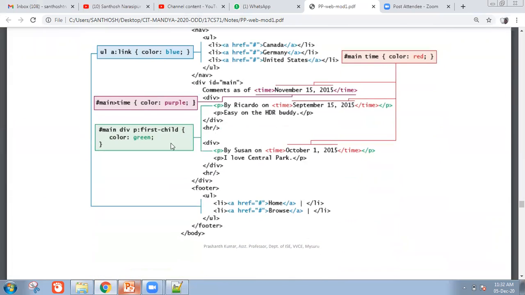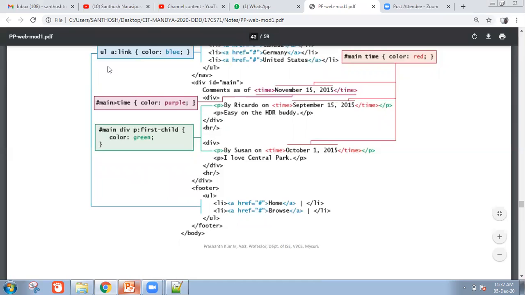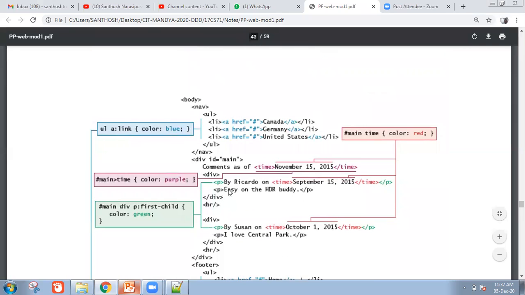Okay, this one is an example. Here you see this one for UL a. This is a descendant selector, UL a. Here they declared the navigation bar, UL LI. Inside this UL, for all the anchor tags, if you want to apply to descendants, you use the anchor descendant selector. And then only for the child: here the div contains the ID name main.